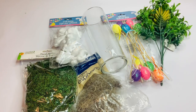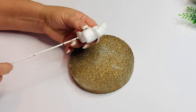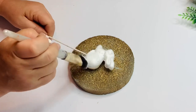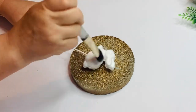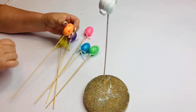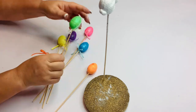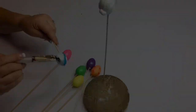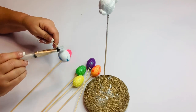For our next Dollar Tree DIY, we're going to be using some styrofoam bunnies and eggs, a vase, and some Spanish moss and some greenery. And so the first thing we're going to do is paint our bunny and our eggs all white, and then we'll go back and add the colors afterwards. I am going to leave my bunny white, but for the eggs, I'm going to do some super pretty blues and greens. And so I'm going to be using my Waverly chalk paint in celery and white and crystal.